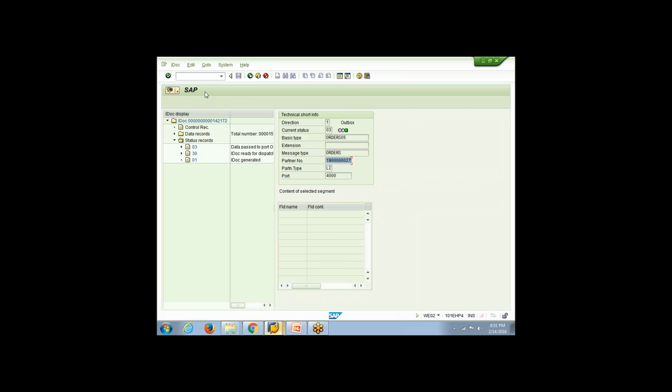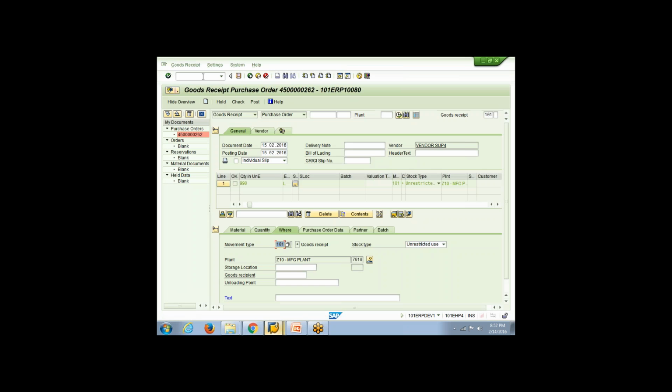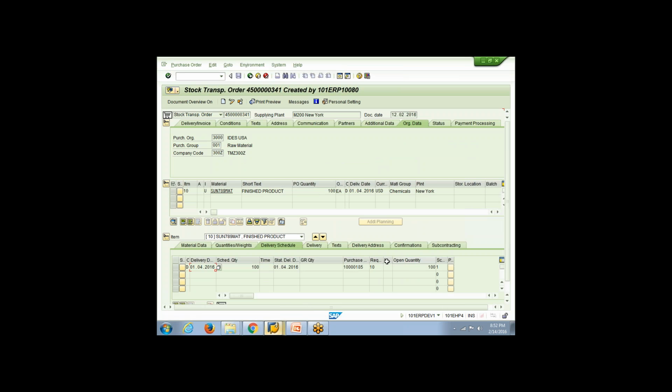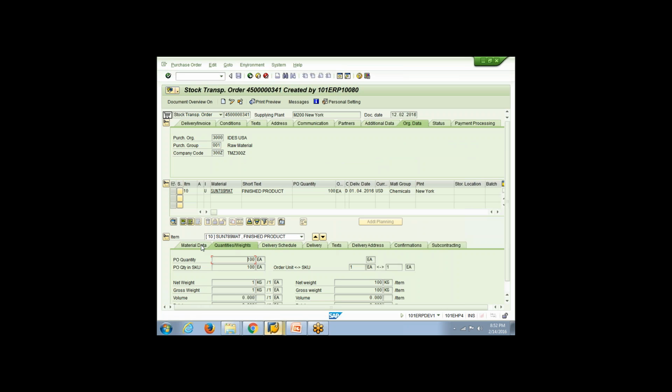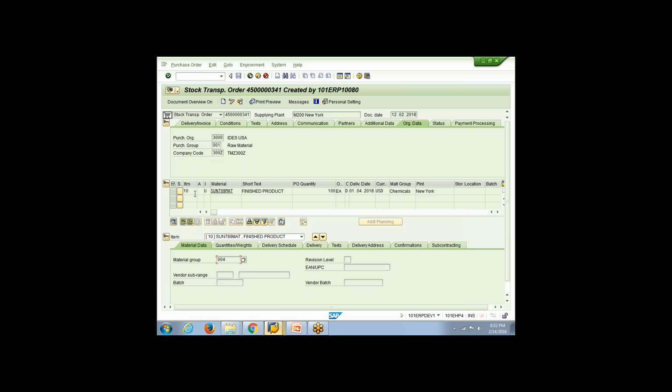So when you look at your purchase order, we brought in the dollar amount here, which comes from the info record or master data.